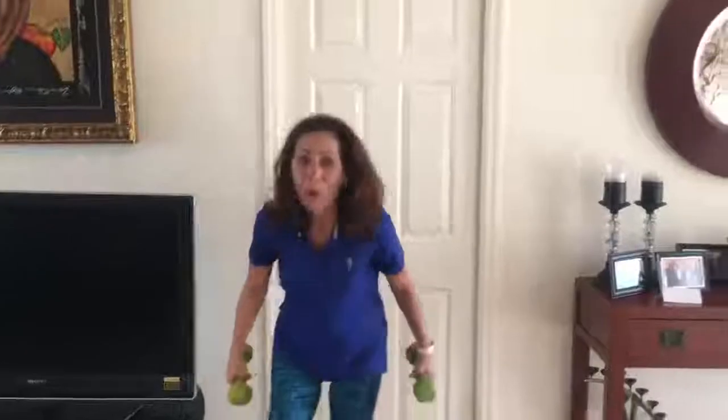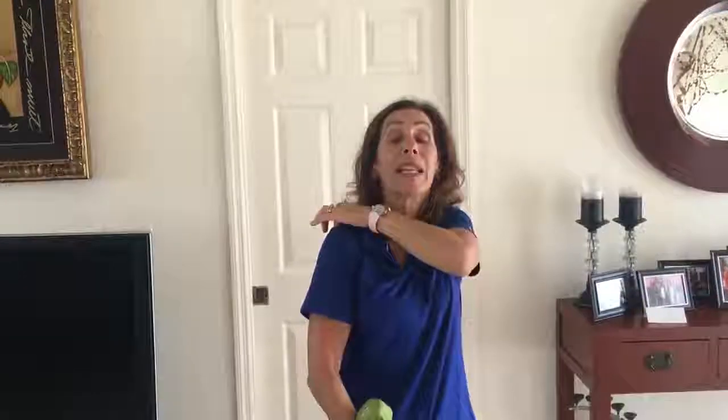Without further ado, let's get started. Today we're going to start with shoulders. We're going to do an alternating military press — lift your right arm up, come down, then lift your left arm up and come down. So it's right down, left down. Those of you with a little bit of a shoulder challenge, just go halfway up and halfway down. That exercise works all three parts of the deltoid, known as your shoulder.